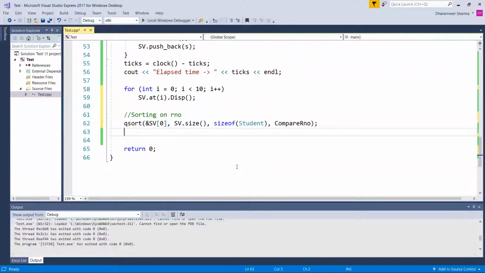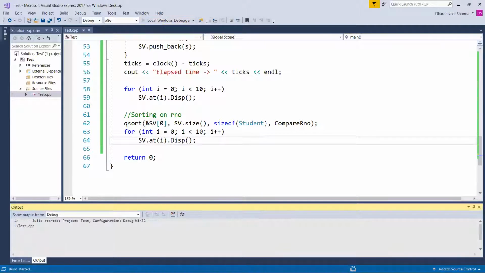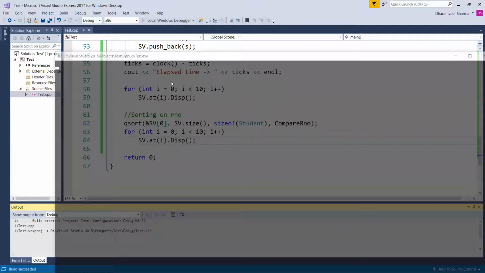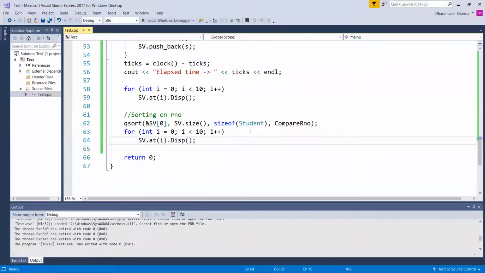Okay, then after this sort, we'll display the values. We'll call this function again. Let's see whether the values have been sorted or not. अरे ये क्या हुआ?